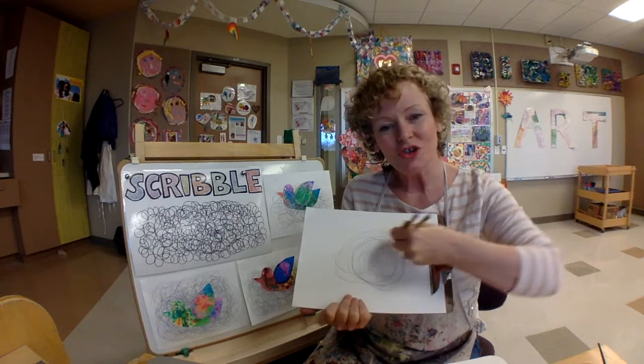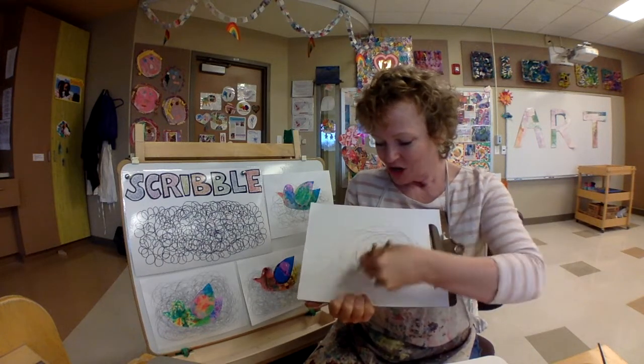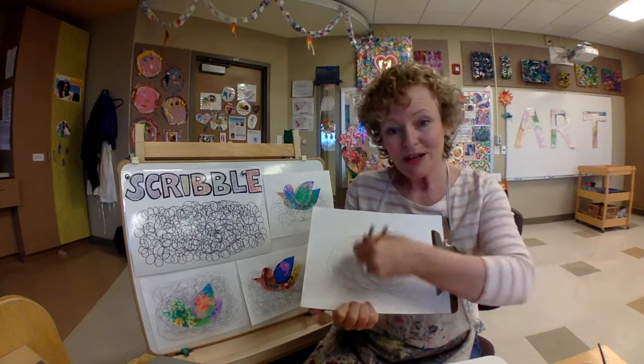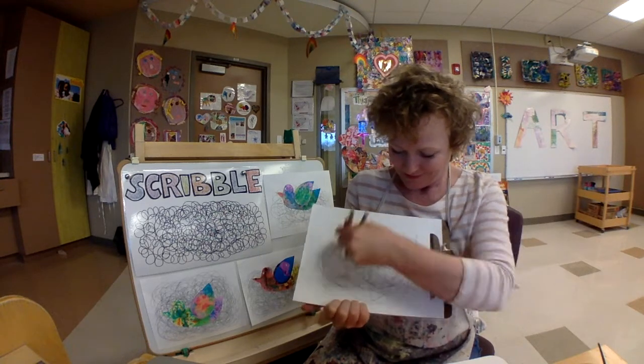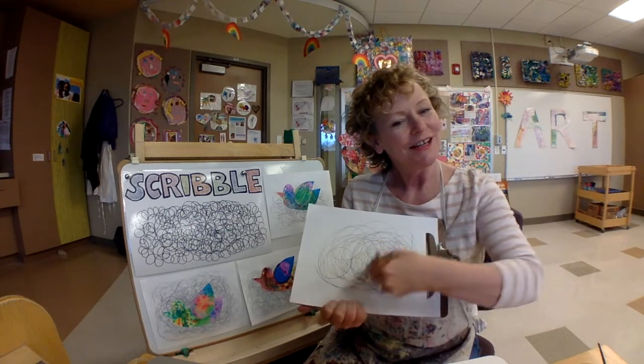I'm going in circles, and I'm going all over my page. Look how many more lines I get when I use three pencils at a time. It's really fun, and it sounds pretty great too, doesn't it? I like that sound.